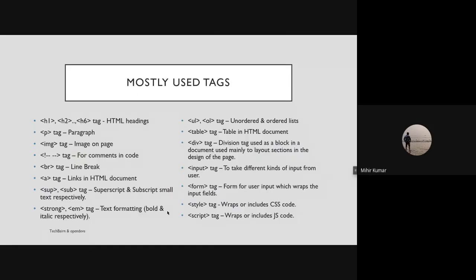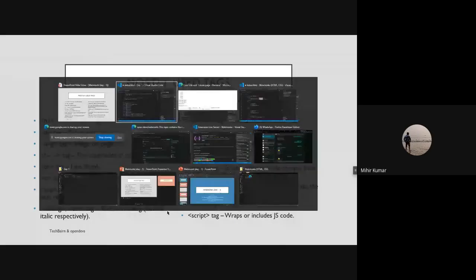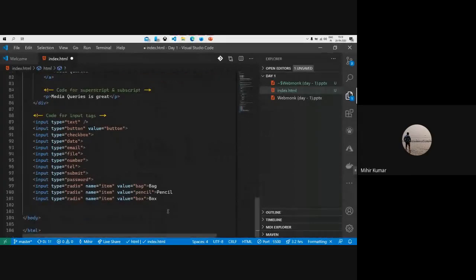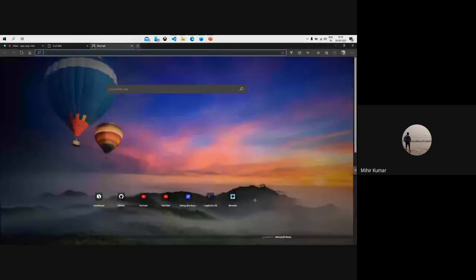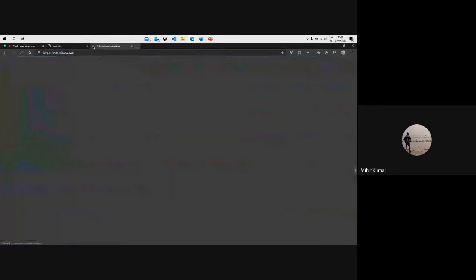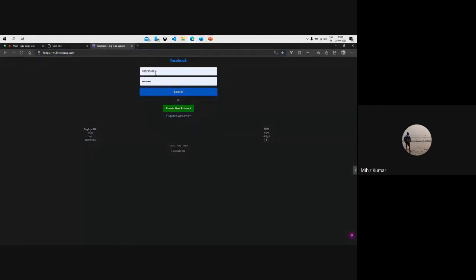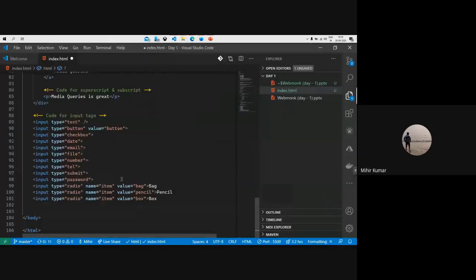So now going into the form element. Form is a very essential, very crucial thing in any browser. When you submit like this, you can see this is a form element, right? This is an email address, this is a password, and you can click on login, which is a submit button. So let's go over that.